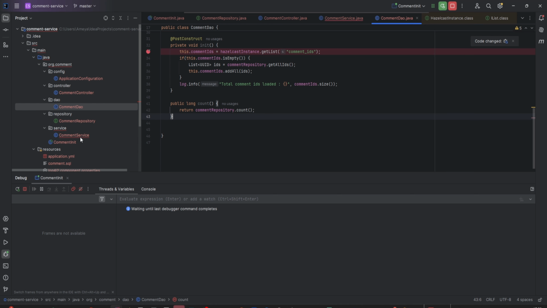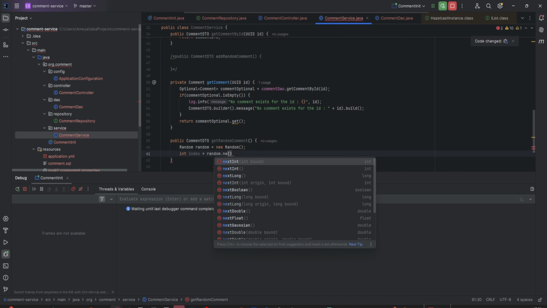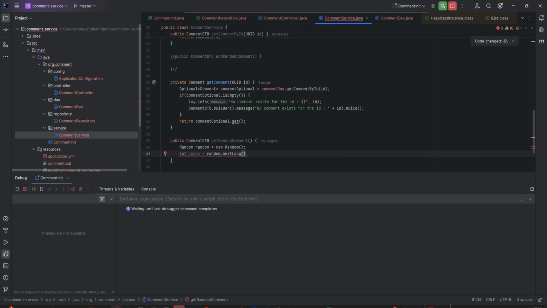So we need to get the index, random dot nextLong, and this should be comment dot count. Just need some typecasting. Okay, and we need to take the index, right?